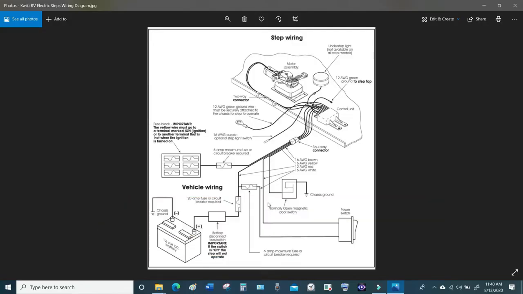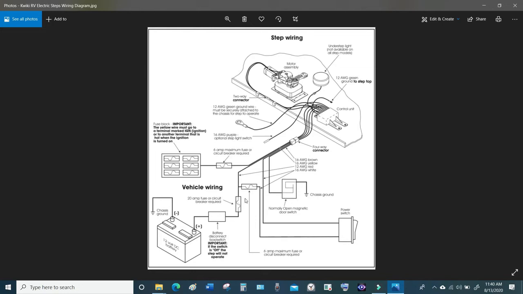Now, if you're having a problem of normal operation and the steps don't perform at all, there's a few places that you can look to discover what the problem is. It's not a hard circuit to troubleshoot. You just have to know where to look. Now, first thing is you could check to see if this switch is operating properly, but I think that wouldn't be the first. I would say the fuses. A lot of times a fuse will blow, that will be your thing.